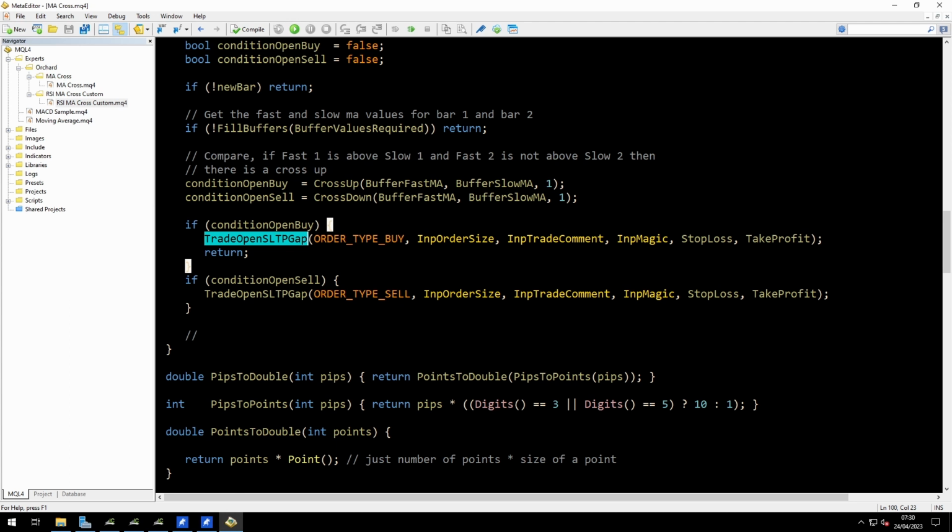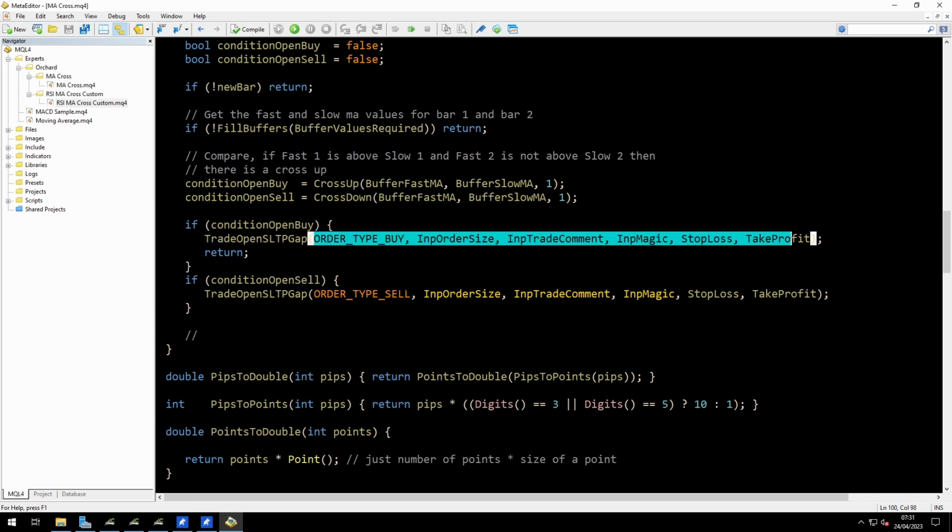And then for the purpose of showing these demonstrations, I copy those functions back into the Expert Advisor to make it easier to show. But because I have so many functions in this standard library, I need to differentiate them with something in the name. So I can't just call this TradeOpen because I have other TradeOpens that just happen to have the same signature of values. So I can't just rely on overloading the function.